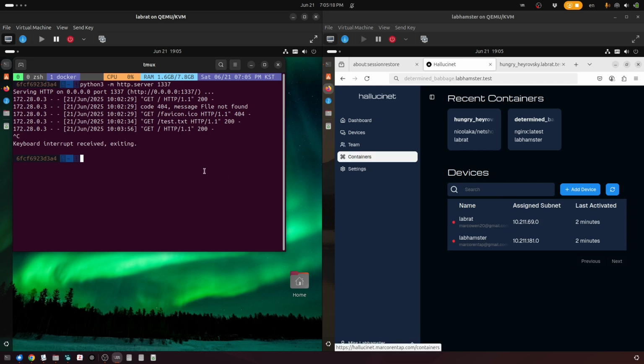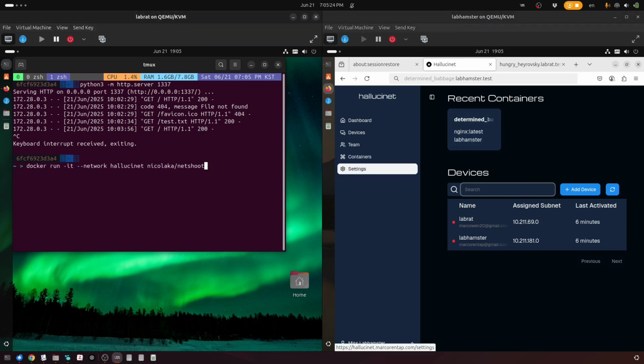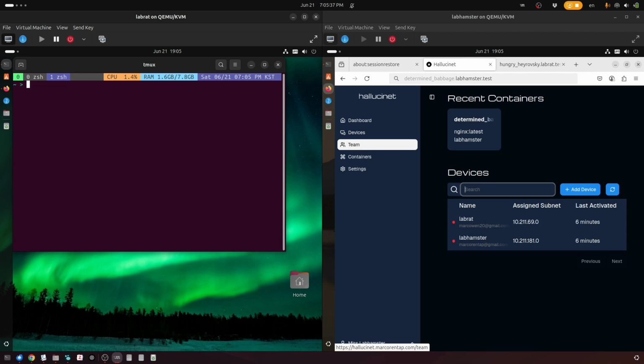Actually, I did not stop the container. Okay, now it stopped, and you see that it disappears. So if I run, let's say, another container, it appears again. So we have the real-time update for container information.